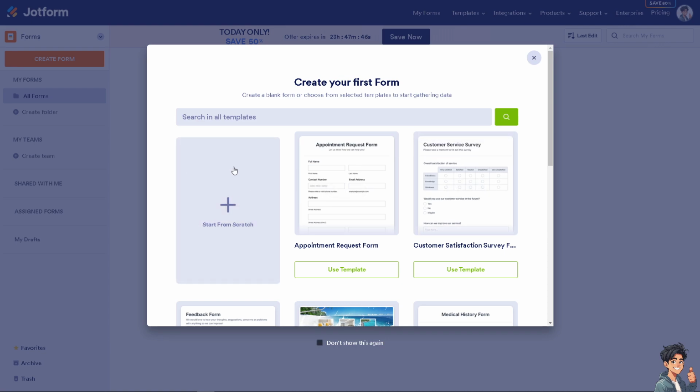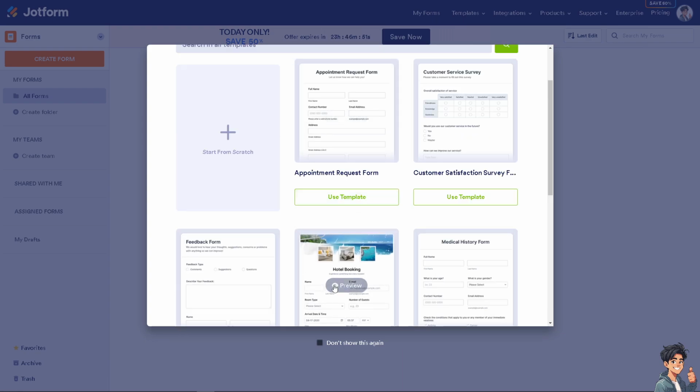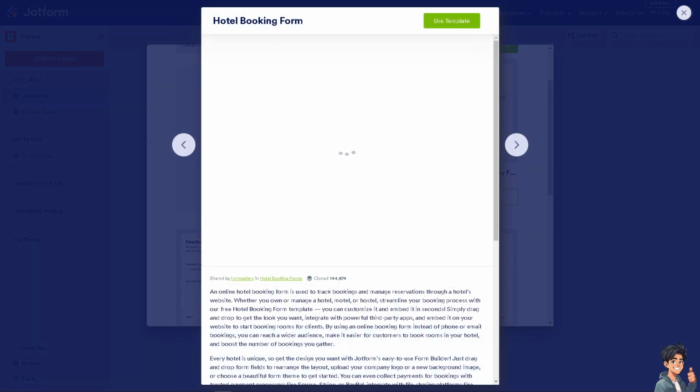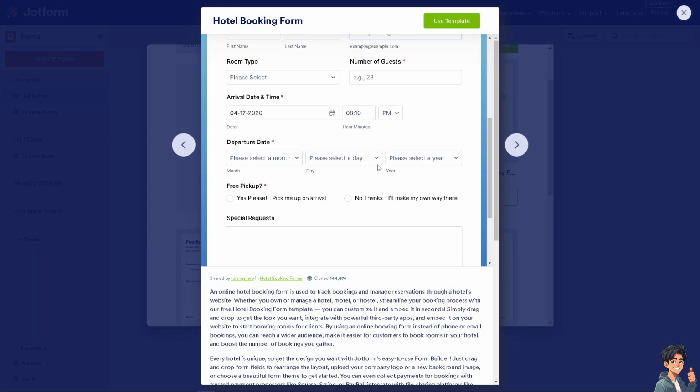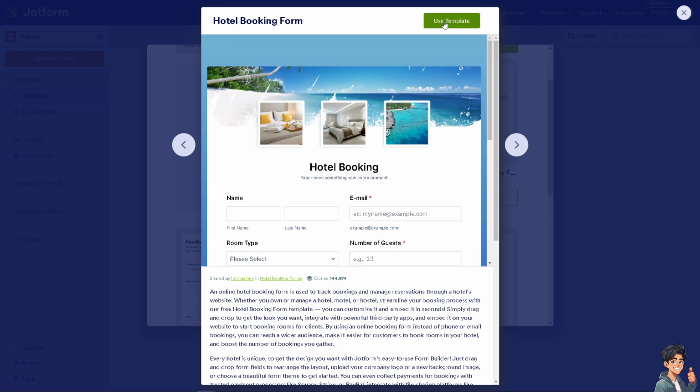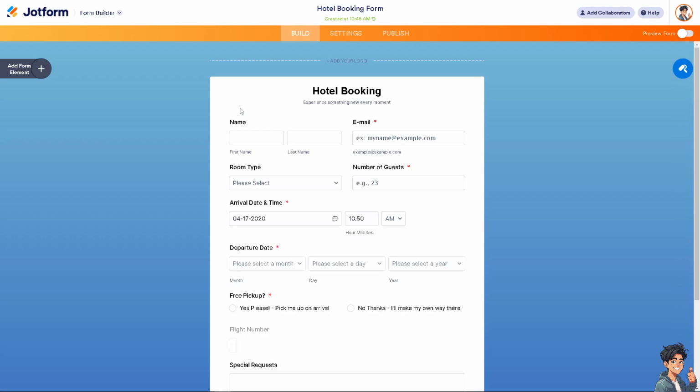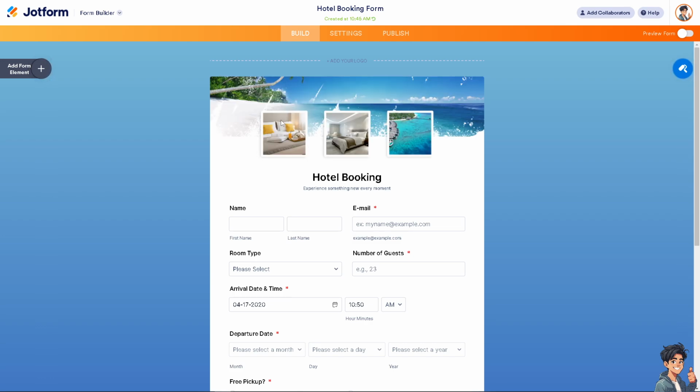But for now, I'm going to maybe start from scratch. Or to save time, you might want to check some of the templates here. You can use the preview button. Like this one, looks natural. If you use this template, what will happen is, let's wait for it. It would be forwarded here, okay? And of course, all of this is highly customizable. Let me do that right now.